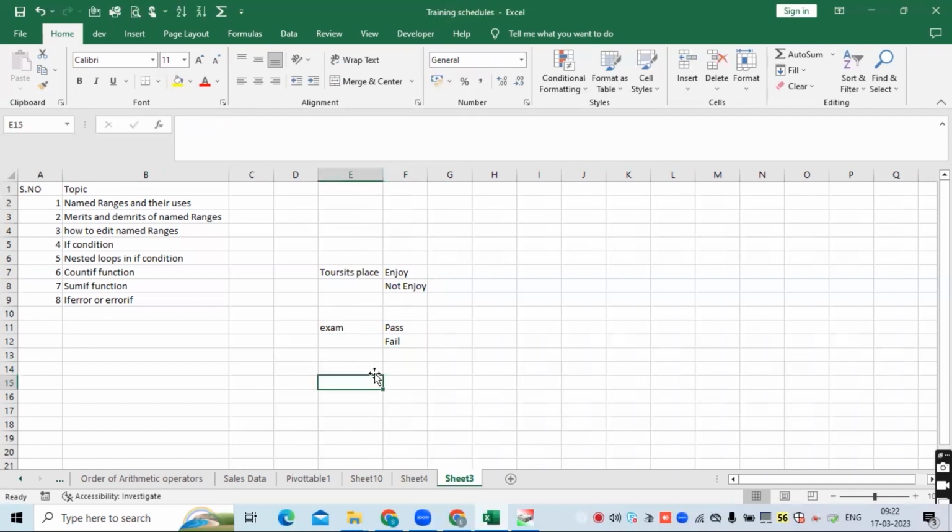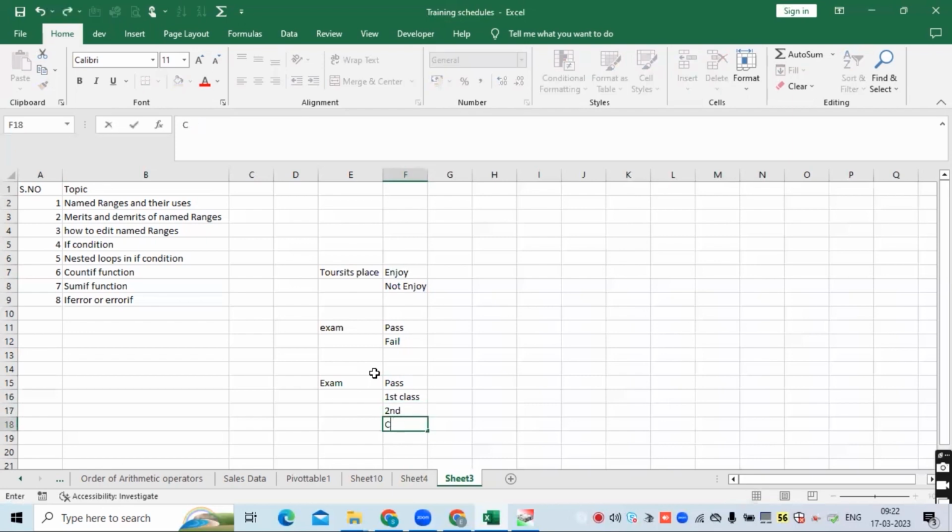Now I have written an exam. I may pass the exam with first class, second class, third class. These are just grades, A or B or C grade. That's how I'm mentioning the classes.